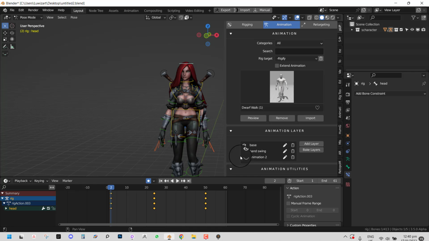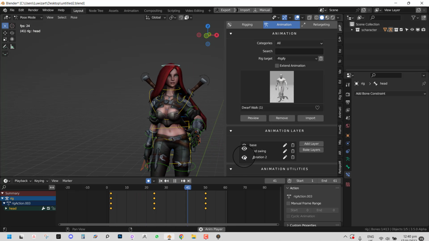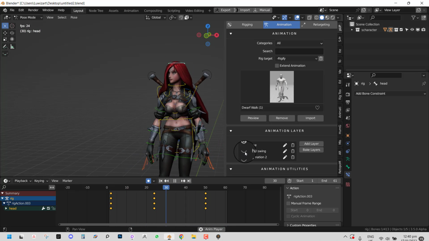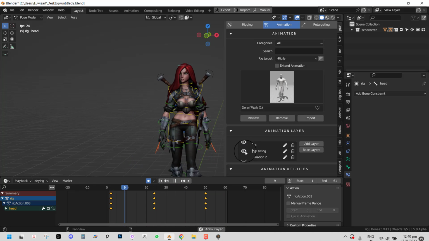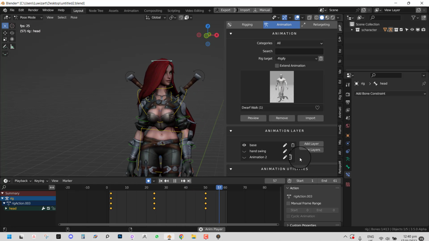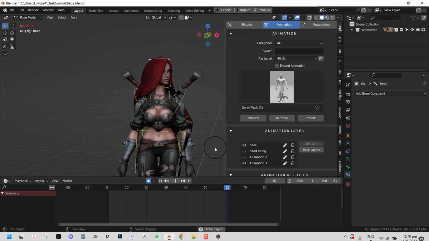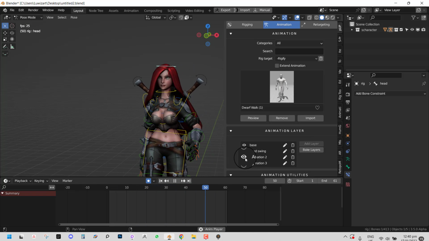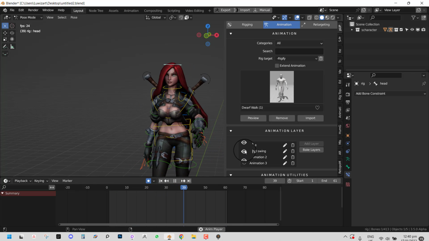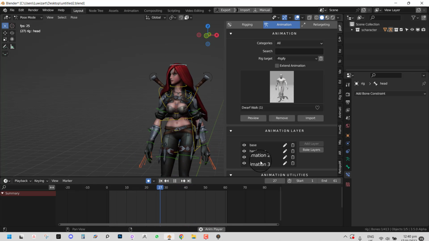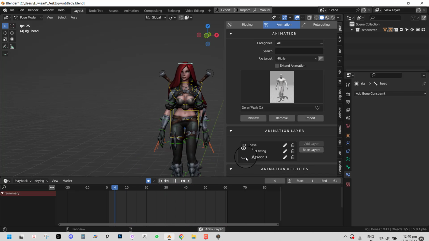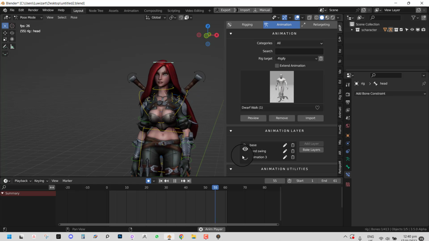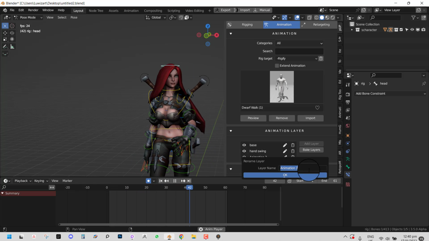And then you can turn off stuff you don't want. Call this head.